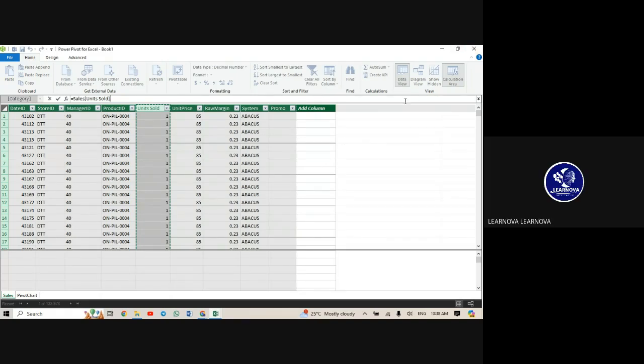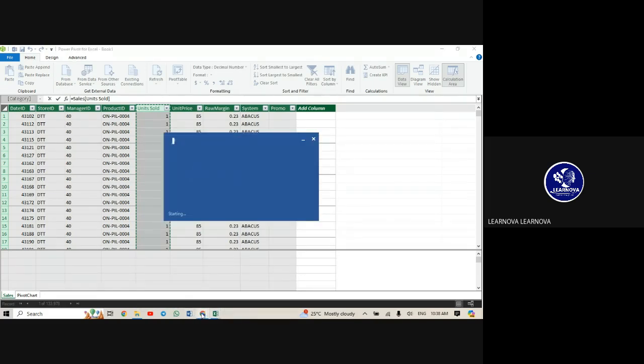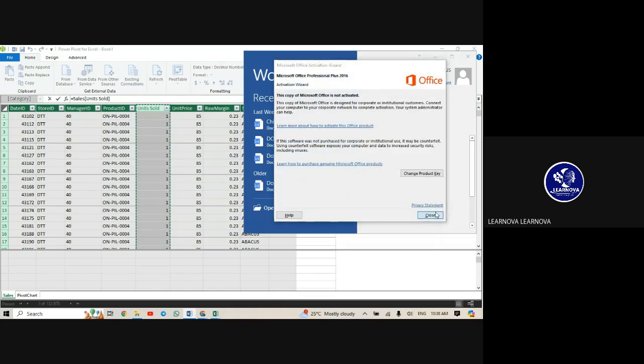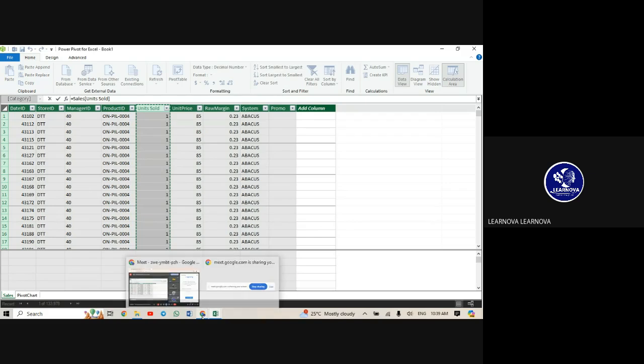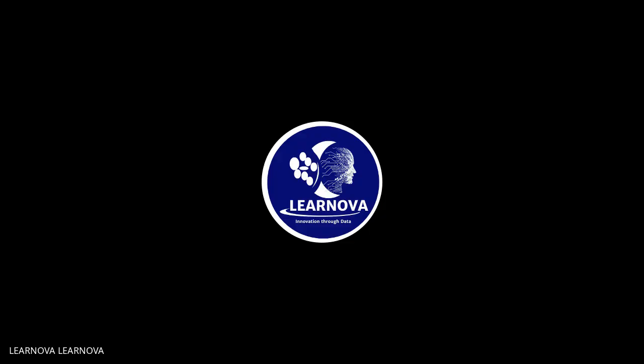But I believe you are at least able to explore something in Power Pivot, because like I said, it is more wide, but when you start this, you can go more in advance. So that's that for today.